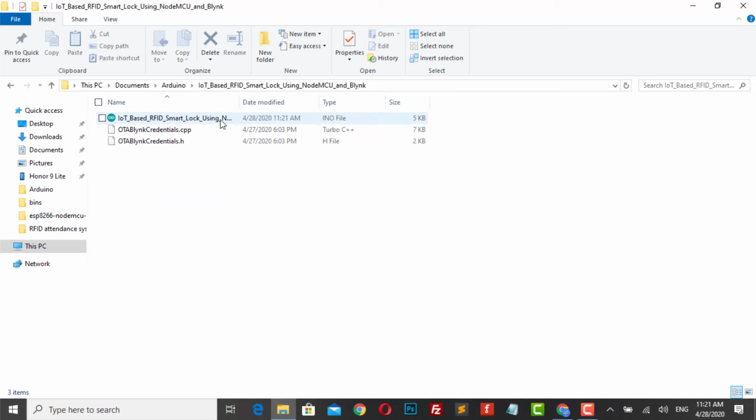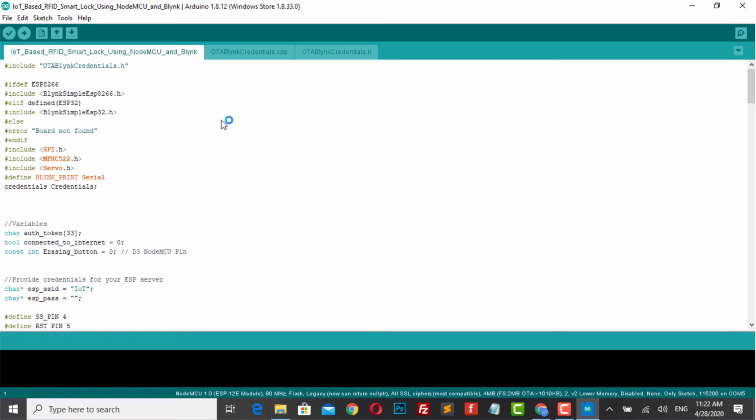First of all, make sure that you have downloaded all the necessary libraries. I started by including the libraries needed for the RFID and IoT-based remote access door lock system. This program is compatible with both ESP32 and ESP8266 boards. Here I have applied a condition to use the specific library for the specific ESP board.